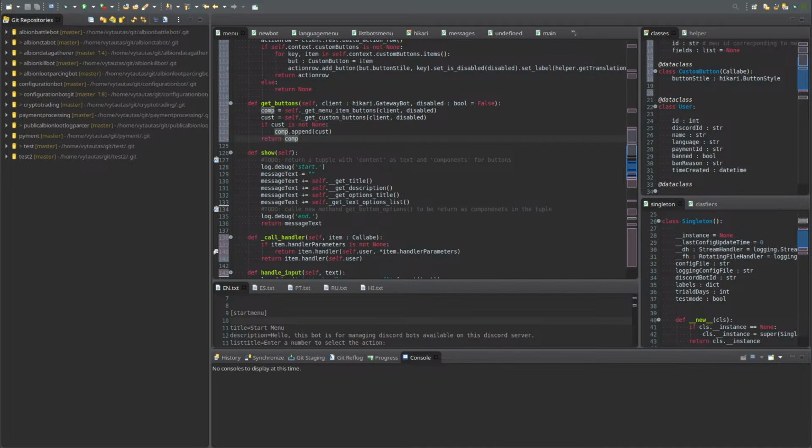So I take this, put this in this directory. Let's not have it named anything else. GitHub token. GitHub token. Okay.